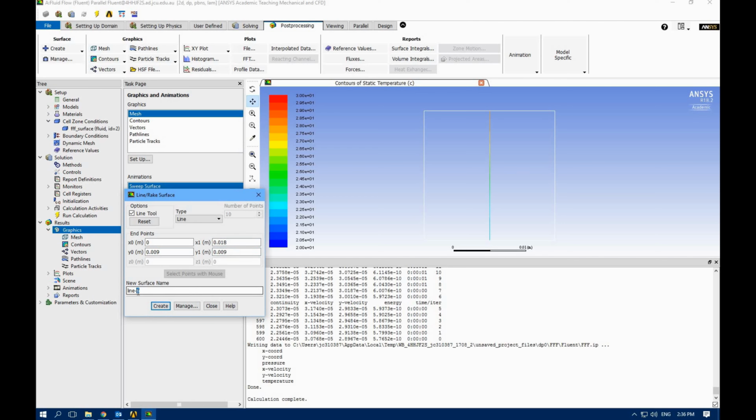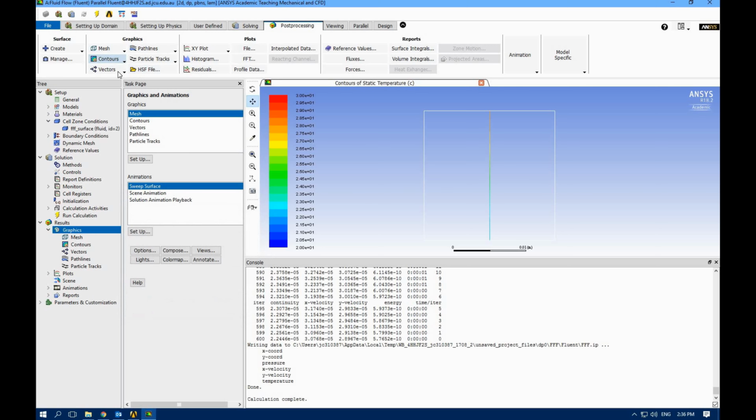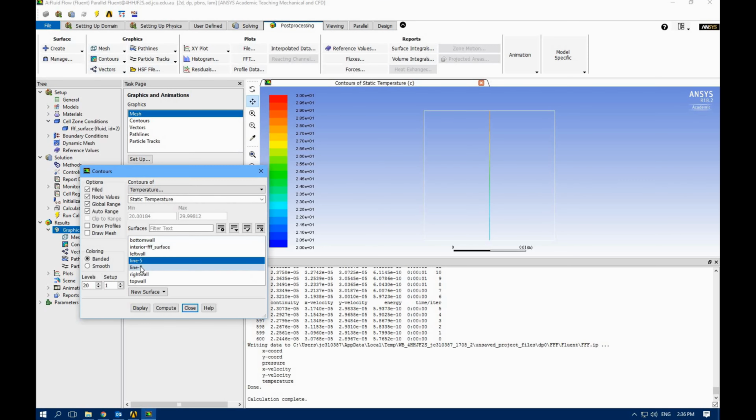Let's call this one, for example, number 8. Create. And if I check the contour for this, let's put both of them. Now you can see we have temperature profile over this, or velocity profile there.